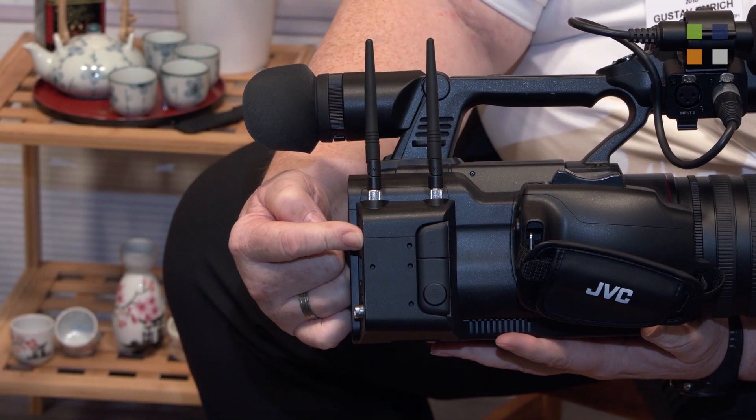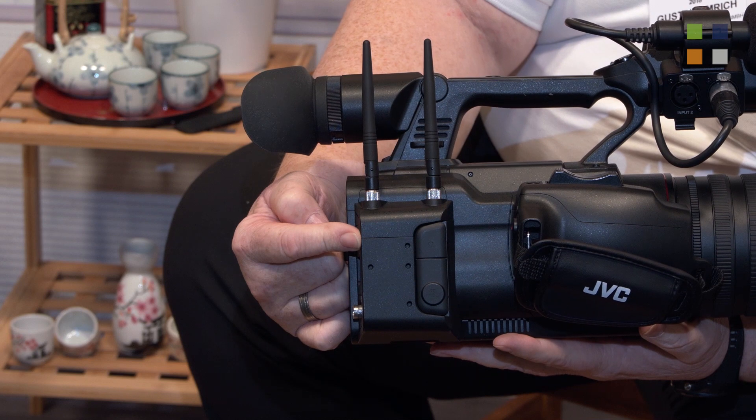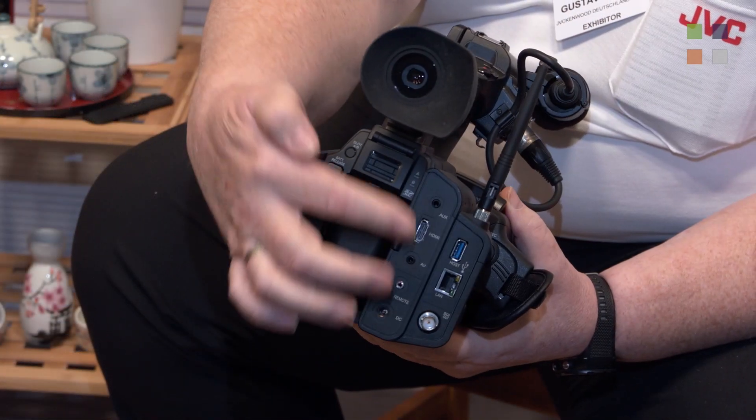Furthermore, for streaming we support the SRT protocol on the 550, and we also use broadcast overlay on the 550, which we already know from the other series. Another difference is the built-in Wi-Fi covering 2.4 and 5 GHz AC, with MIMO antennas for strong Wi-Fi. In addition, both cameras have the capability on the back side for a fixed RJ-45 cable connection.